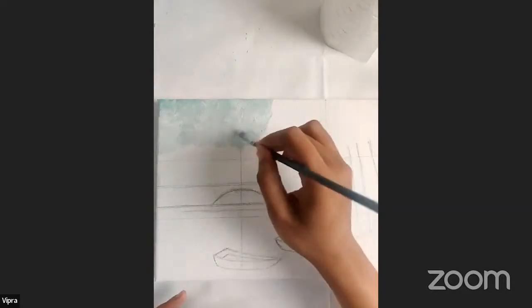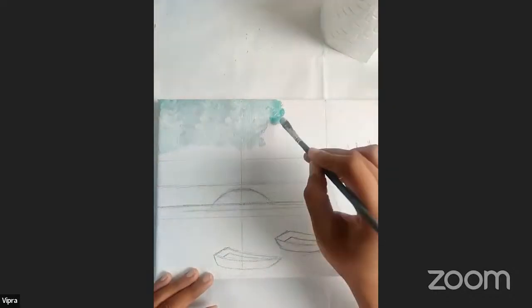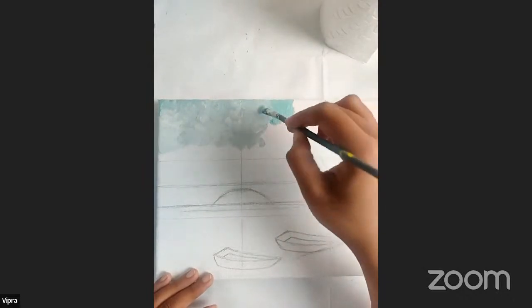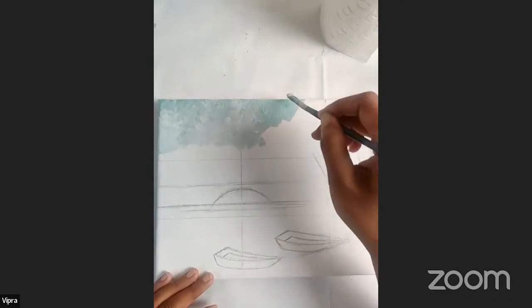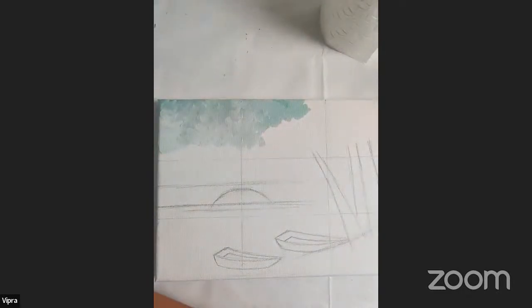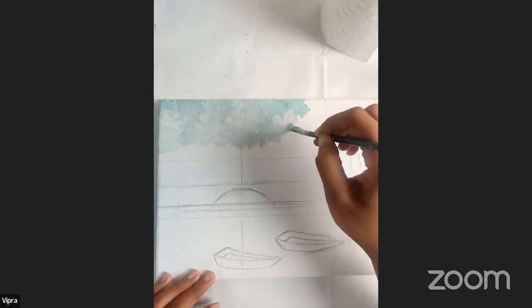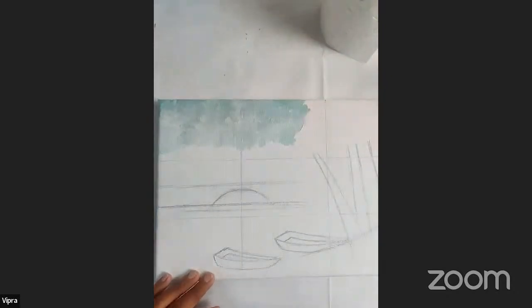I'm not much worried on the mixing of colors because the colors really go very well with each other. So if you see, there's a little different color that's coming because the turquoise kind of was not mixed, which is totally okay. So you don't need to have that fear in your mind. Just go ahead with your crisscross work here. So we are trying to create the background here, as you can see, and we've come from background to foreground and we create the effect that we will need here, okay?